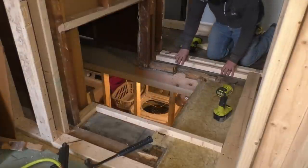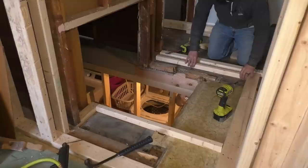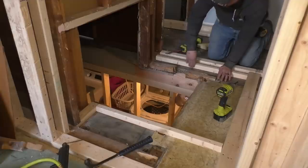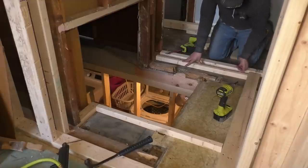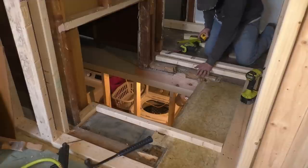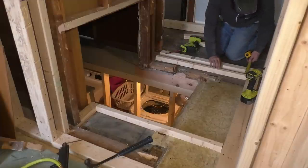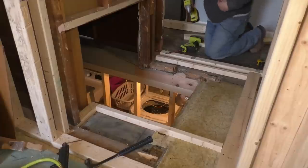This piece right here. By the way, I ripped these at 1.5 inches, and I'm putting these in so I can tell where my nailers are going. And this is gonna be the nailer for the inside of the stairs, and for the outside, I'm gonna attach my plywood right to this, and then whatever I do, drywall or whatever, can attach right here. So this piece I pretty much have even on top of that 2x8, and I'm even here against this doorway, this wall. Attach that right here.